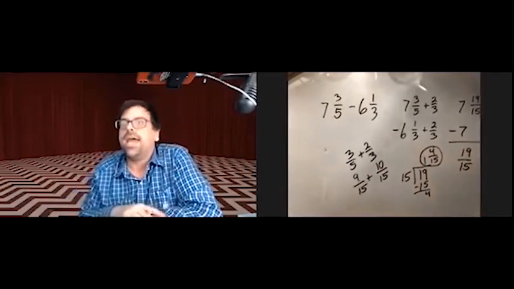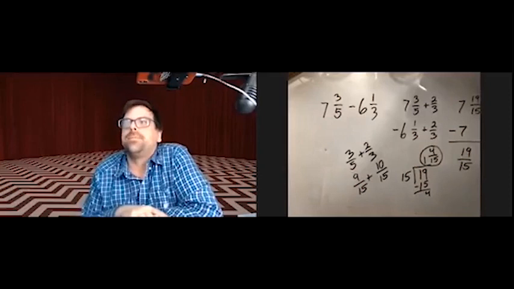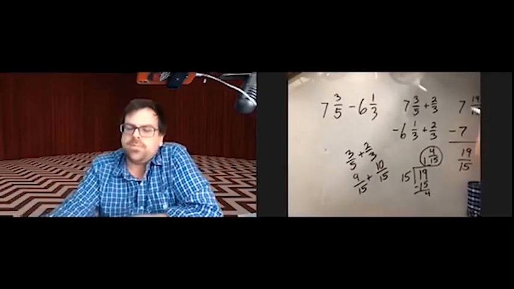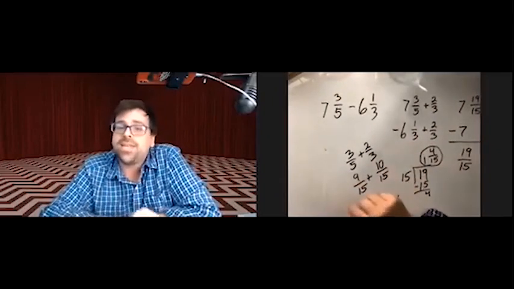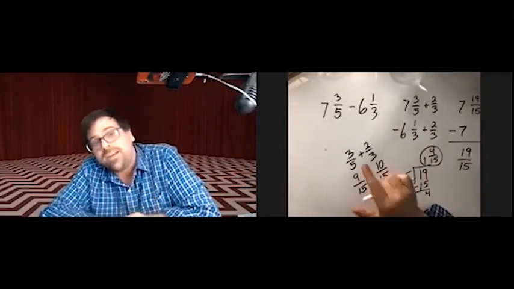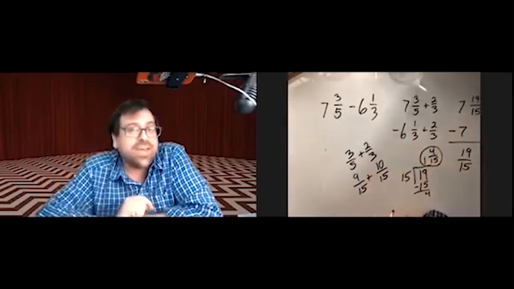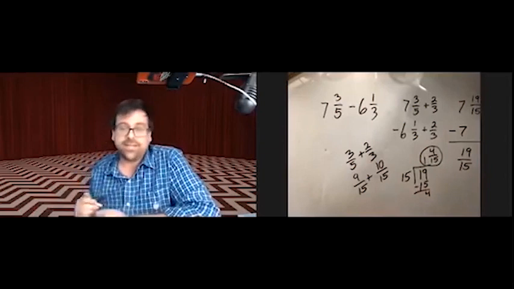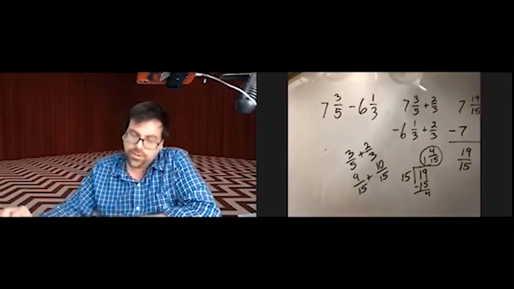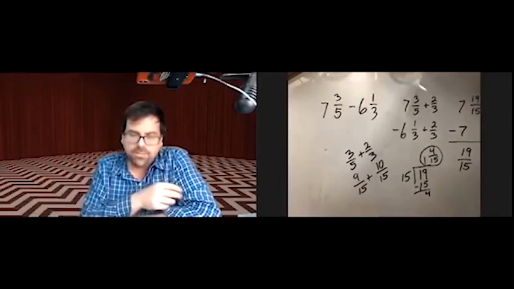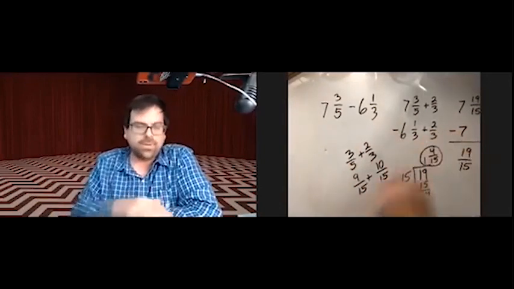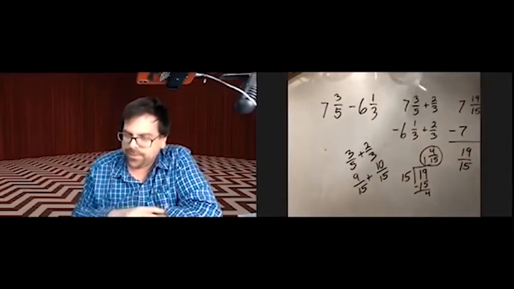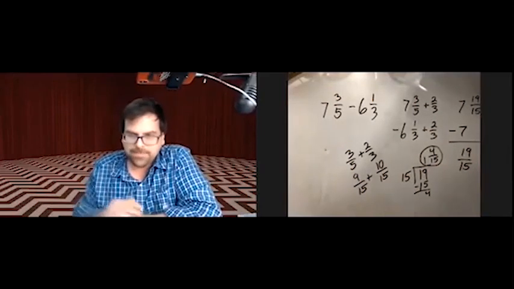is 1 4/15. And now you might be saying, in these problems you're writing mixed numbers that have improper fractions in them, but you said we can't have that. And I will say, I said we can't have that as the final answer. I never said we couldn't have that along the way to help us get to the final answer. So if we use our method of turning the second number of this subtraction into a whole number by adding up to get it to be a whole number, we get 1 4/15.